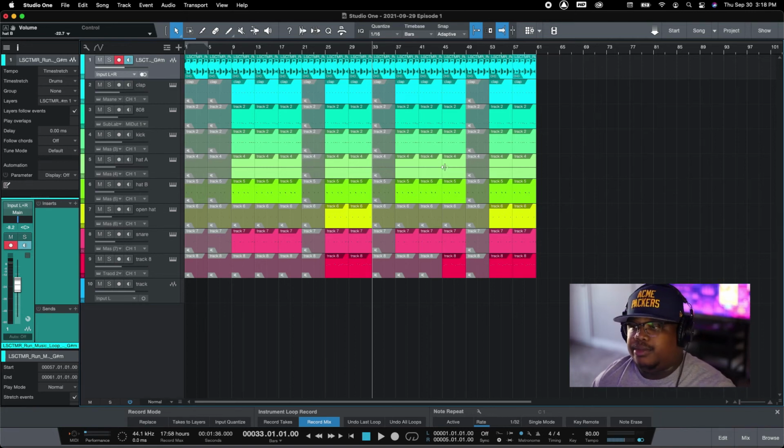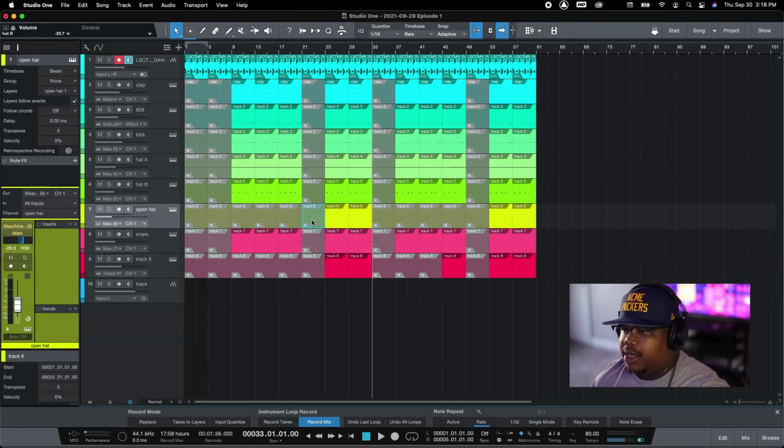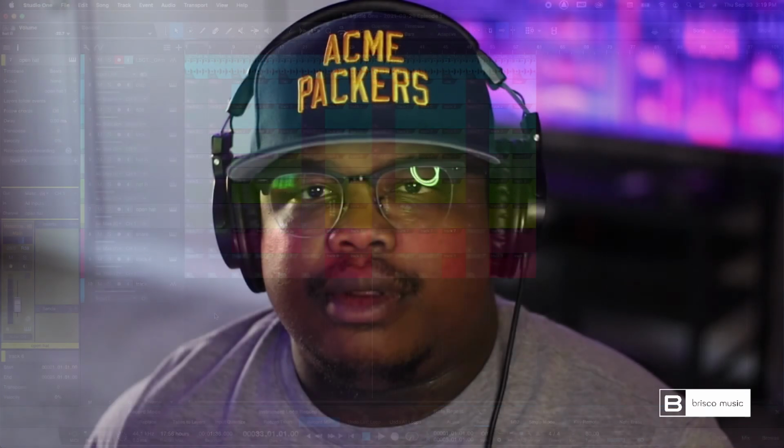And it's a good way to do things because sometimes you might make a beat, and this happens a lot, and whoever you sold it to or the artist, they want to pull the kick out. They want to pull the 808 out, or they want to add something back in. All you have to do is open up the session, click, unmute, and it's back. Versus having to copy and paste, and that can get messy real quick.